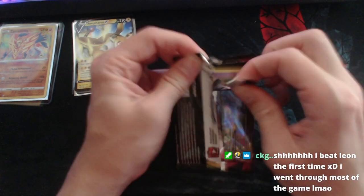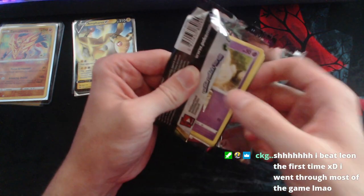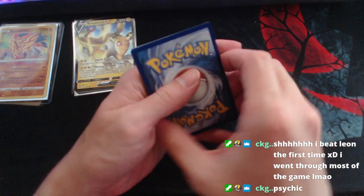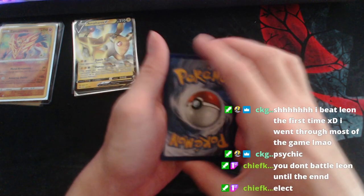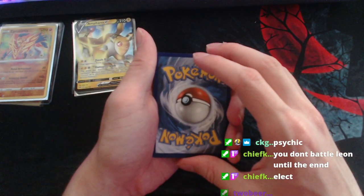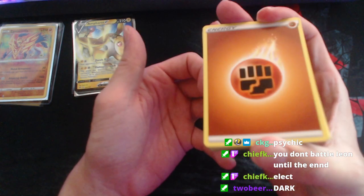Pick your type. I got psychic. One psychic. I'm going to go fire. Electric. Fire, electric, and psychic. And dark. Timmy's going dark. Here we go. 3, 2, 1. Boom! Fighting. Did anyone say fighting? I don't think anyone said fighting.